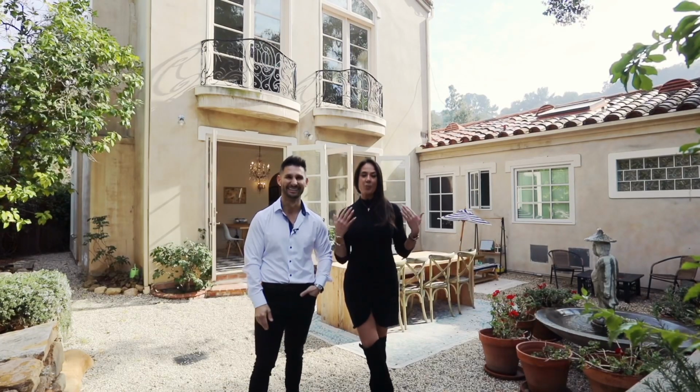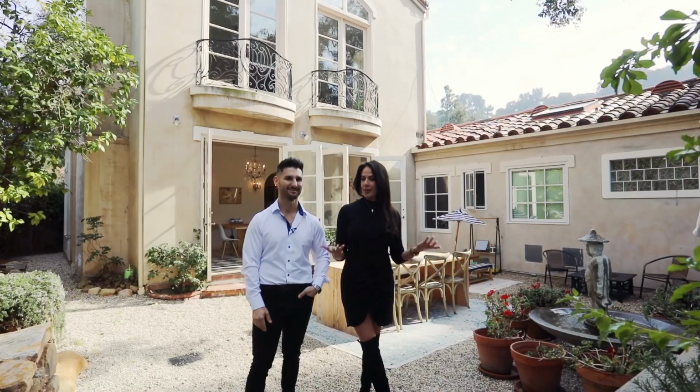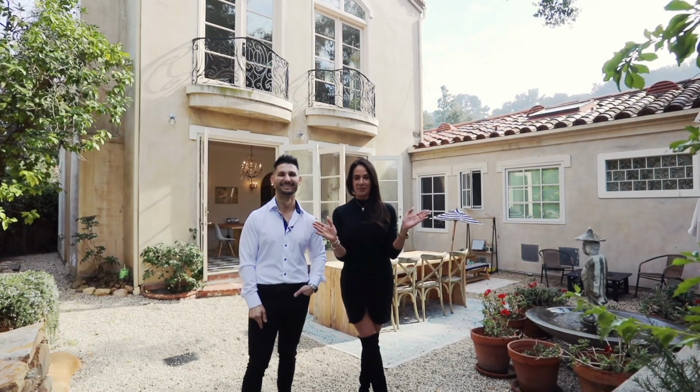I mean, you want to stay here. And again, with the character elements, you can see how behind us it really lends to that Upper East Side, New Yorkish, almost penthouse right here in Topanga. And we haven't done any house like this. No, you haven't seen any house like this, actually. This is the one. We can't wait to show you the rest of the outdoor space. Let's take a look.